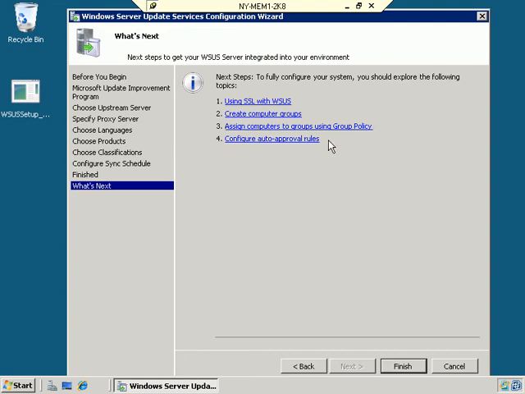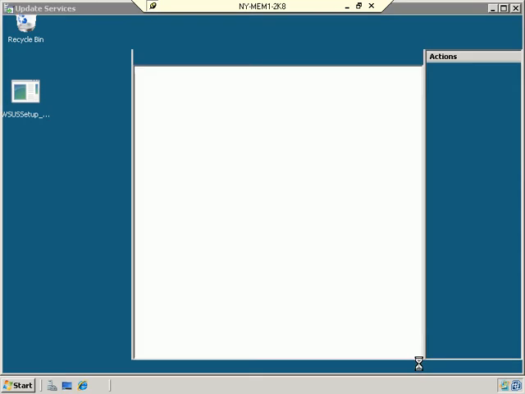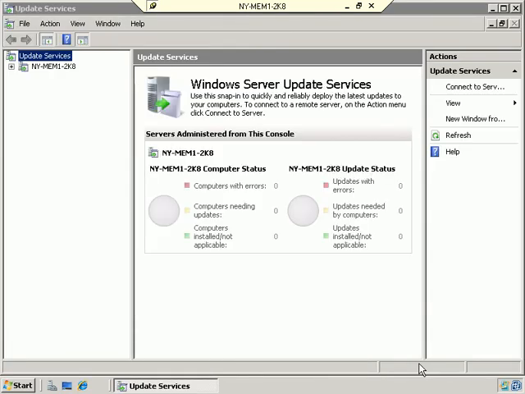And then we can also set up rules for auto approval. Now these are all things that I will show you after the fact. So that's just letting you know here are some things that you might want to do. And you'll notice that these are actually links to additional steps. But for right now, I'm going to click on Finish. And when I do, what's going to happen here is the WSUS Administration Console will open up and the first synchronization is going to begin.